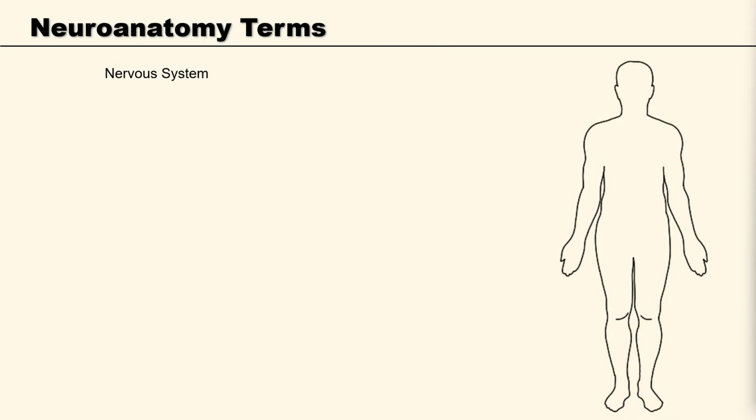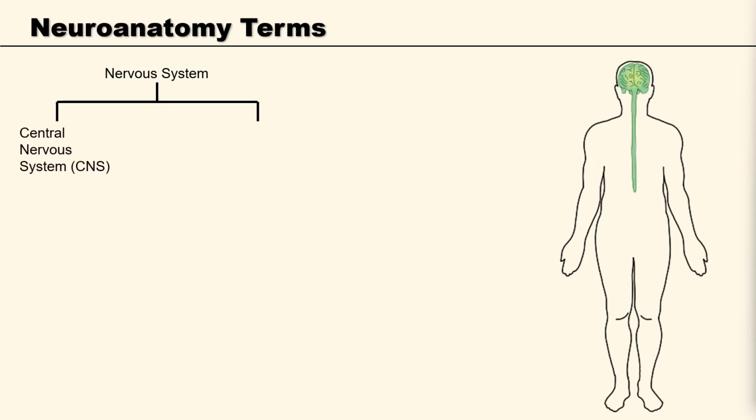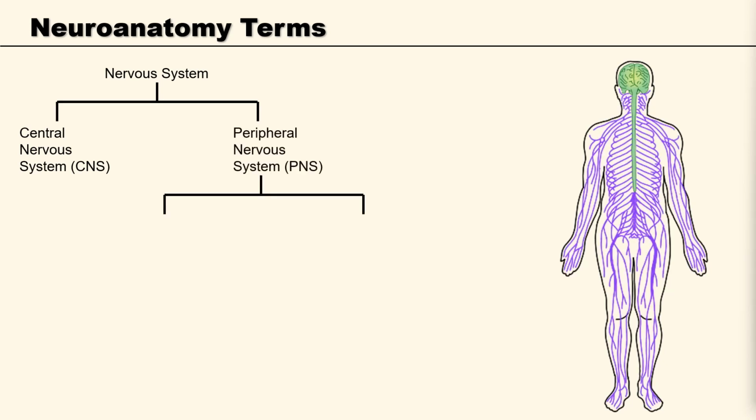Right, let's go right back to basics and convene with the first slide we ever looked at, the subdivisions of the nervous system. The nervous system is divided up into two regions. The central nervous system is composed of the brain and the spinal cord, and the peripheral nervous system, or PNS, is the rest of the nerves of the body.